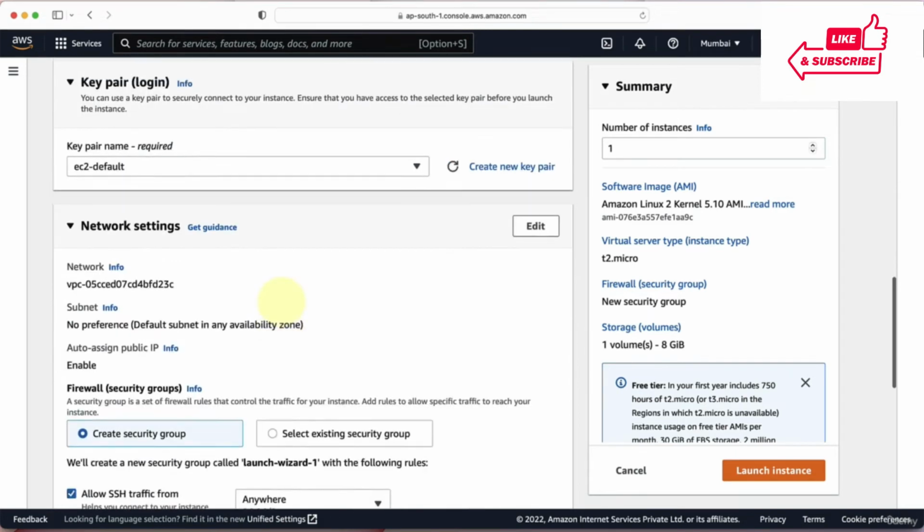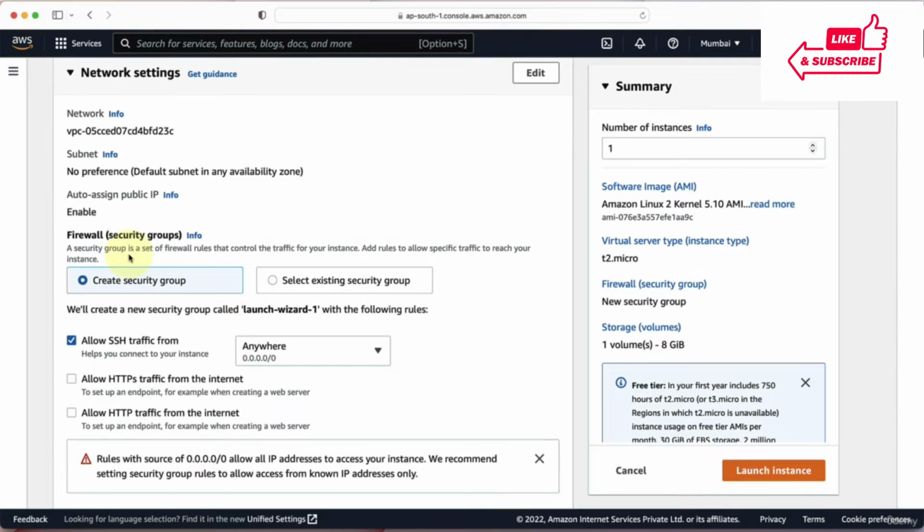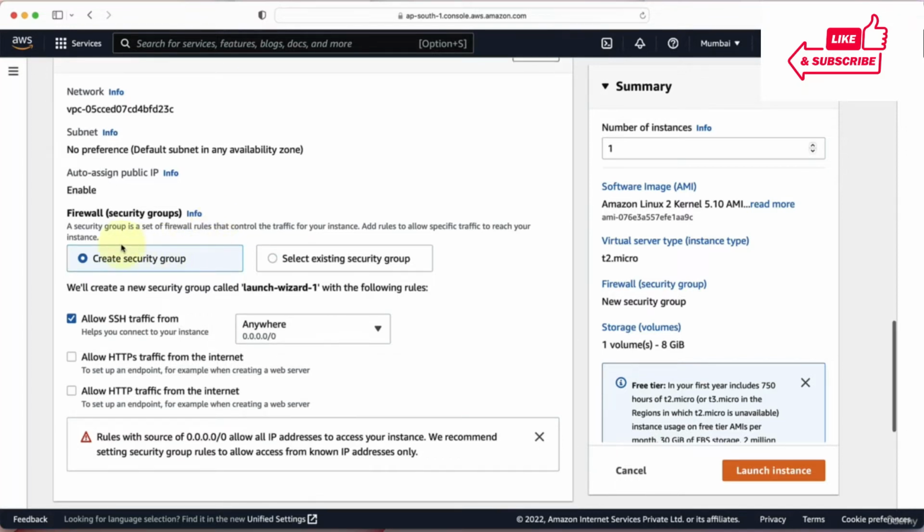So that looks good. The next thing we need to configure is the network settings. As part of these network settings, one of the most important things that we need to configure is a security group. A security group is a firewall. Basically, you can control what traffic is allowed into your instance and what traffic can be going out from your EC2 instance. What we'll do in here is create a new security group. And what I would want to do is allow SSH traffic from anywhere. Whenever I would want to connect to the EC2 instance, I would need to SSH into it. So I would want to allow only SSH into my EC2 instance. That's the only thing I'm allowing as part of my security group.